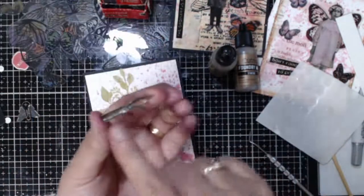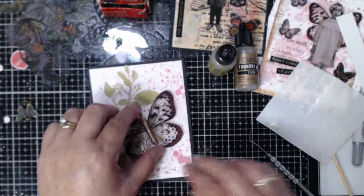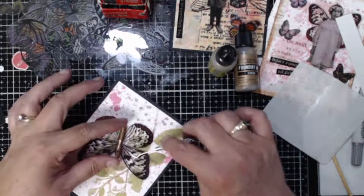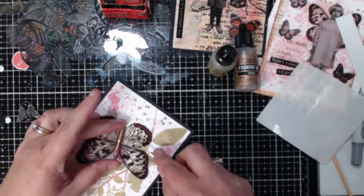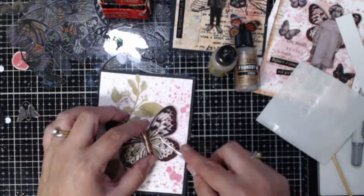Add some glue. It's hollow, so I've got to make sure I can get it stuck down. Made a little bit of a mess. Just doing a little cleanup here, guys. All right, so we'll let that dry.